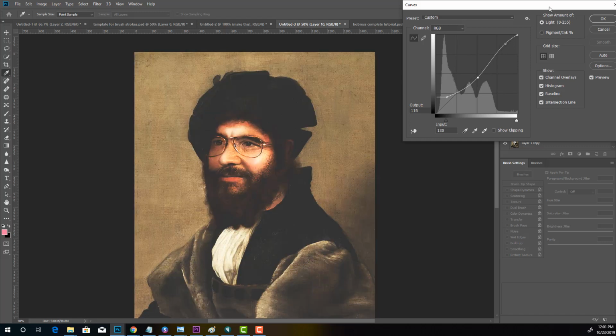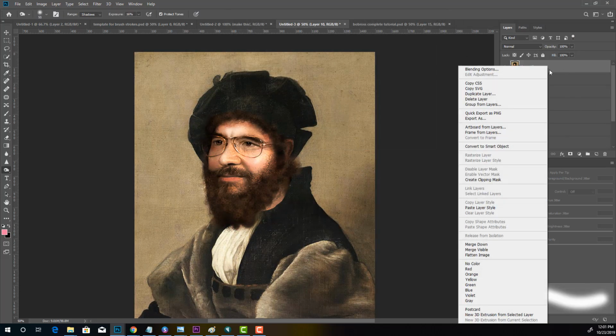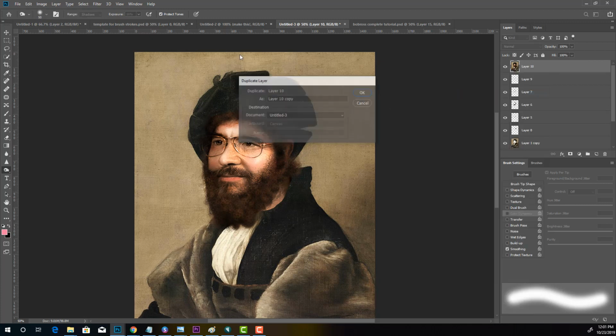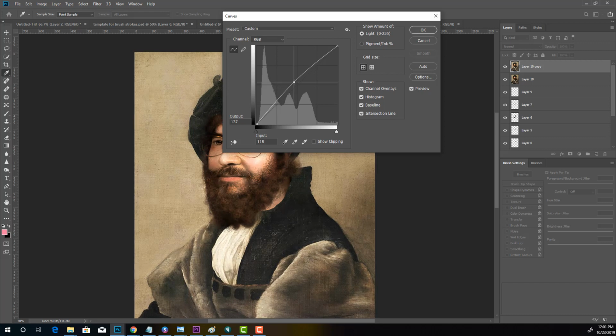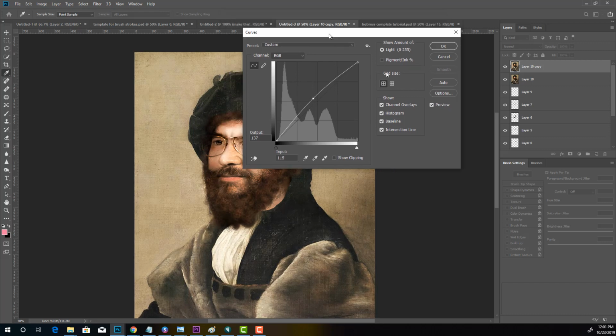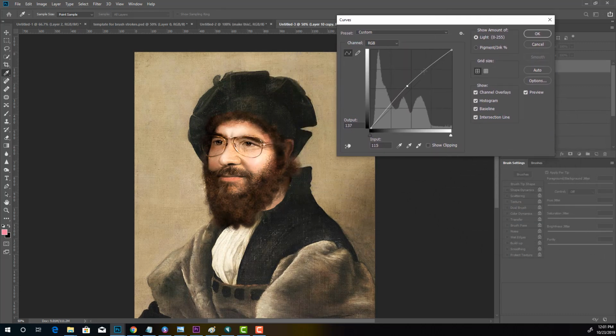No. I'm going to duplicate this layer and then play with the curves and then do a blend mode. Adjustments, curves. Oh, now it wants to work for me. And you're just basically dragging the edge to get a look that you're trying to achieve.